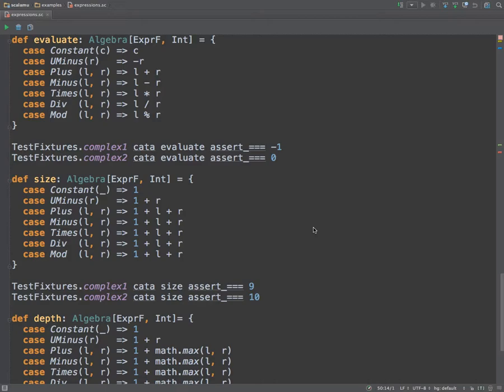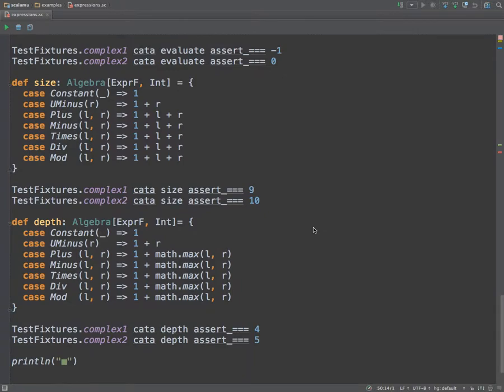Same thing here. Evaluating this arithmetic expression, you just get one result. So, think about the kata as the fold, and the evaluate, these algebras, as the thing you have to do for each node, which describes basically the branching you have to do for each node.